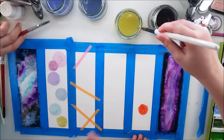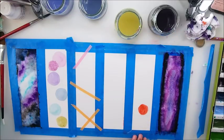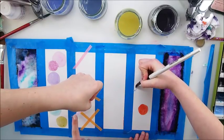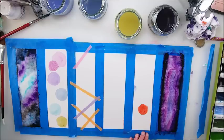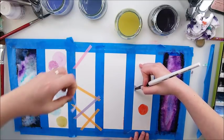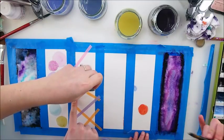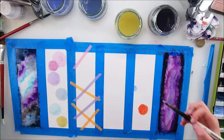It would be nice to maybe add more tape. Different. To this one? Yeah, I think so. And we can do some doodling as well on our projects when they're dry. We have some dry already. You have four and I have two.